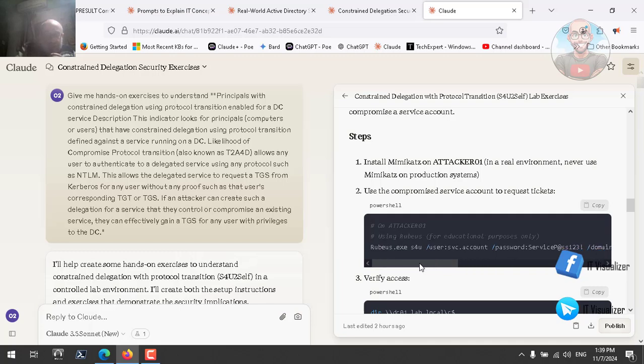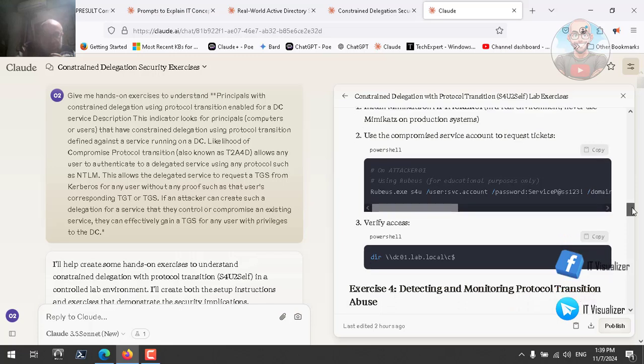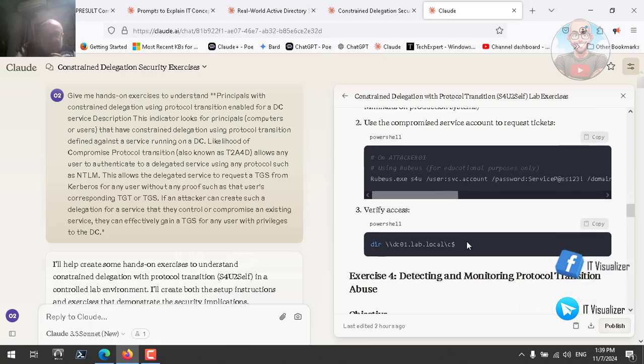For example, here he is trying to take a ticket by the name of admin.users. Okay, and I think he wants to access shared files on the domain controller. So here he's taking a service ticket by the admin user for the admin user. He needs to verify access. Now he can access, so after taking the tickets, he can access the shares. Oh, he can access the admin share. Oh, this is a very, very good example. So now he can access not only the visible shares, but the hidden shares.